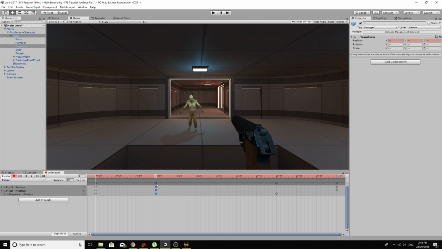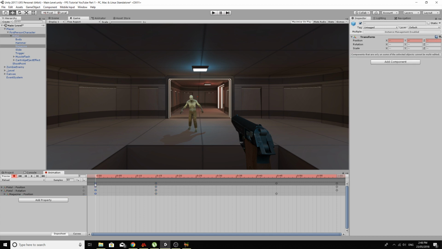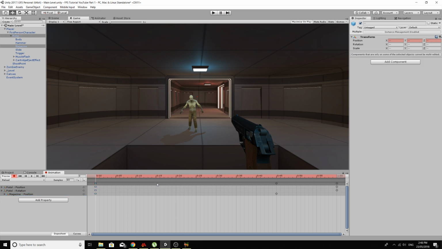I don't actually know how to just highlight the ones that were for the magazine. Because I just want them to be up. So what I'll do is, I'll just delete that, all of them. I'm sorry, someone's probably screaming at me going, you just do it like this. I'm sorry man, I'm not a professional animator.